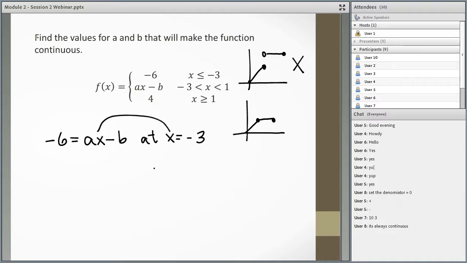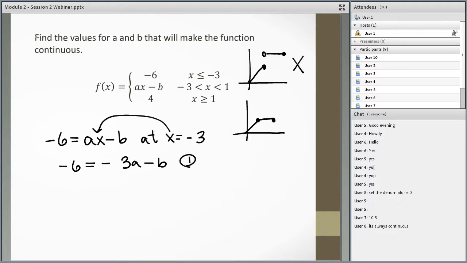So putting that together, I can plug in x equals -3. So I'd have -6 equals -3a plus b. I plugged in -3 for x, and so I just moved the -3 to the front. So all I did there was plug in x equals -3. The problem is I have two unknowns in this equation. I don't know a and I don't know b. So in order to solve an equation with two unknowns, I need another equation. I need one equation for each unknown. So what can I do?